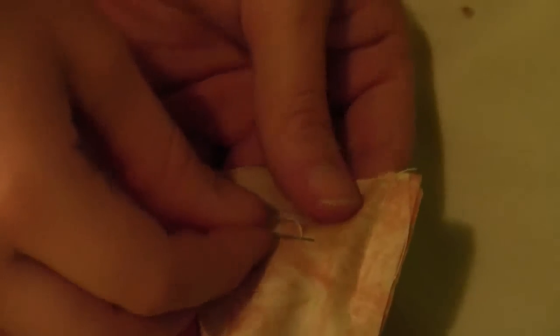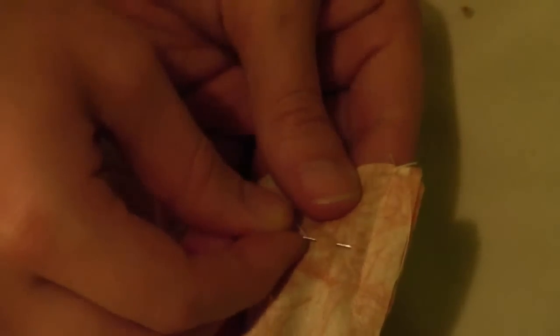Pull it up tight. And then you're just going to run a running stitch all the way down it. And these are going to be fairly big stitches because you're just going to pull it up tight afterwards. So just do a running stitch all the way down the top layer. So now when you get to the end, you're not going to want to tie it off yet.